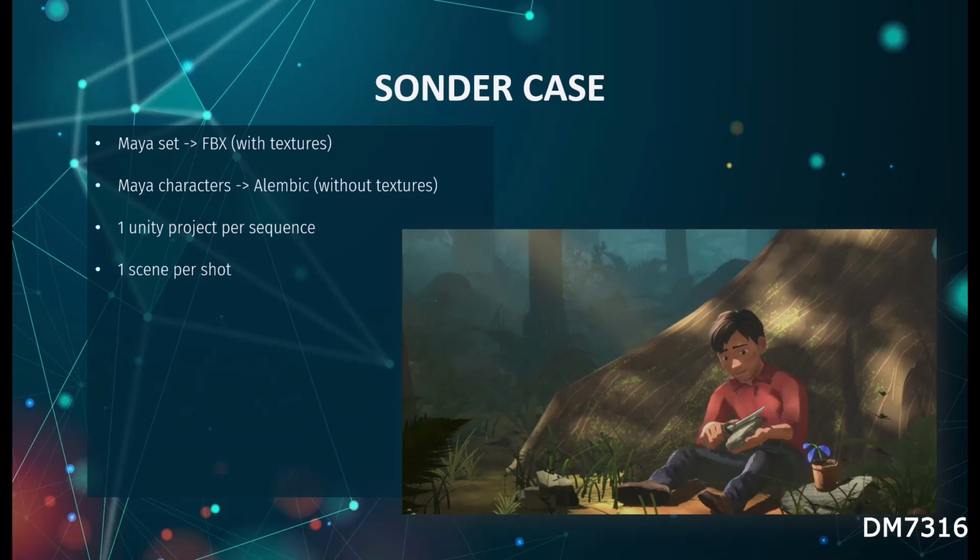and also to understand the import from DCC software. When they have a Maya set, this is FBX. When they have a Maya character, they don't export an FBX, they export an Alembic file. I will speak about that in another video.